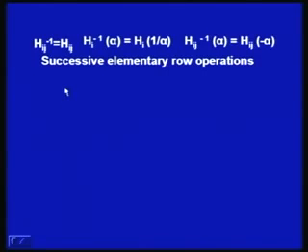Now, this means one has to see about the inverse transformations. Hij inverse will be Hij. The idea is Hij is the transformation which interchanges ith and jth rows. So, if you want to come back to the original matrix, then you have to apply Hij inverse. That means you again interchange i and j. So, interchanging i and j twice, you will get the same matrix. So, that is why Hij inverse is equal to Hij.